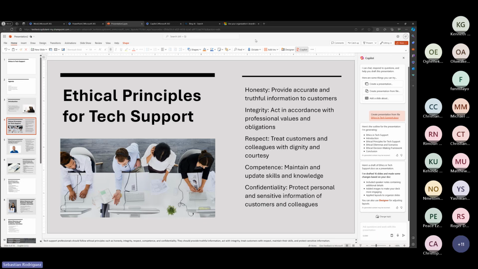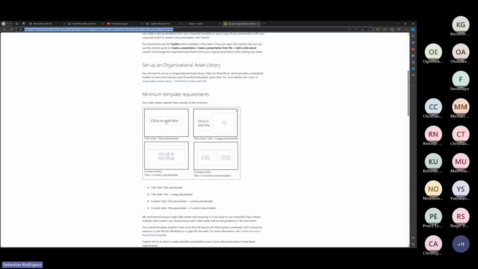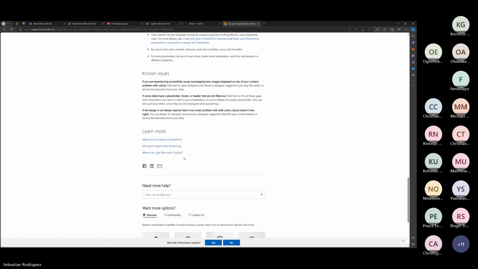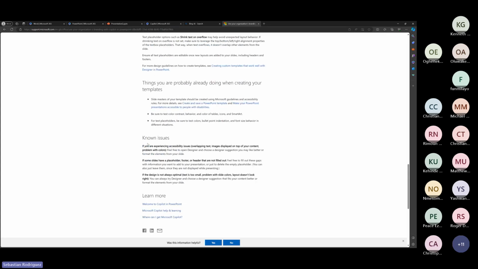If that was the scenario, then the organization would need to set up an organizational asset library. And in that library, they would need to set up the templates with the optimizations for Copilot, which are explained here, okay? And also you will see that sometimes there are some known issues that will not give the best results.